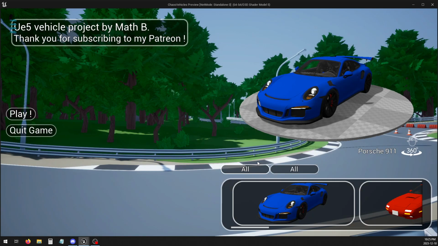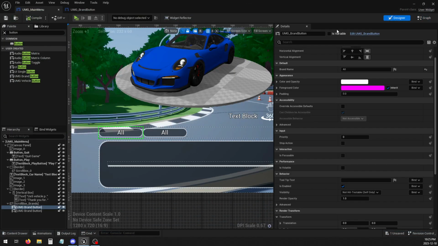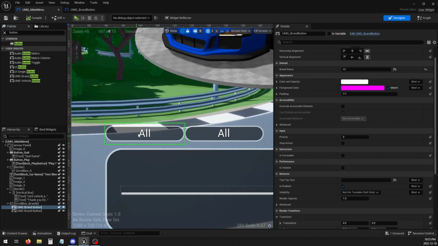Oh, would you look at that? Alright, I was right. Those do not need to be variables. And also, these are really far apart.